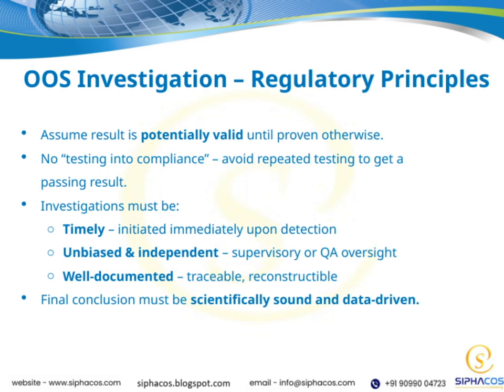It's important that we avoid the trap of testing into compliance, which means we shouldn't keep testing repeatedly just to get a passing result. Instead, our focus should be on conducting investigations that are timely, that is, started immediately when something is detected. These investigations must also be unbiased and independent. That means supervisory or QA oversight should be involved to ensure objectivity.